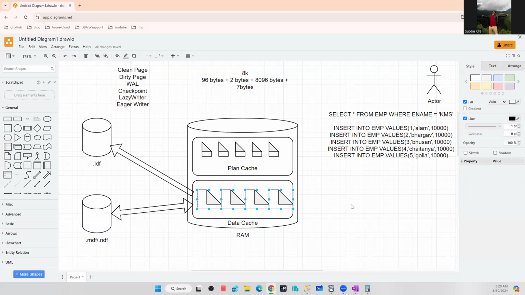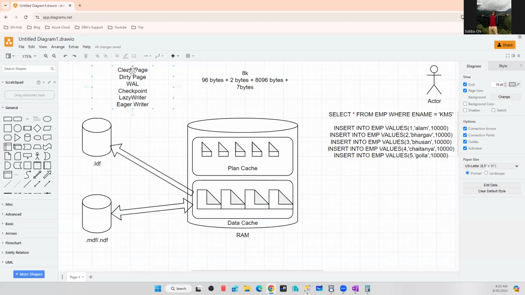Whenever it is getting those pages and placing them in the data cache, these pages we will call clean pages. Sir, don't confuse, okay? This is a little bit high level. If your query wants to perform, you need not only pages, you need memory, you need CPU, a 4 millisecond quantum of CPU.